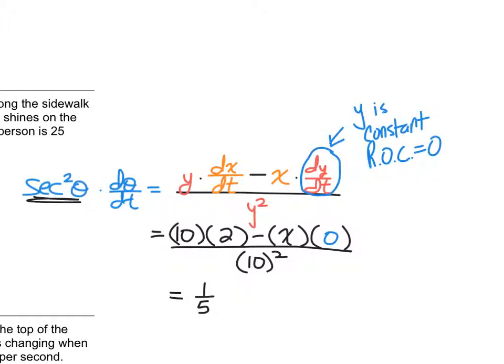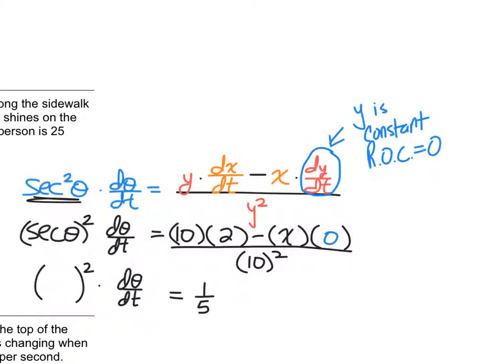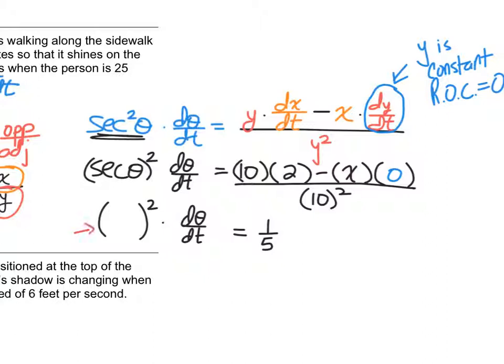So now I just need to get this secant squared part of it. All right, well, secant squared theta is secant theta squared. I know that's mind-boggling. It's like, whoa, new information. More importantly, it's a ratio. All right, that ratio is the hypotenuse divided by the adjacent. Right, because secant is a reciprocal of cosine. Cosine is adjacent over hypotenuse, so secant would be hypotenuse over adjacent.